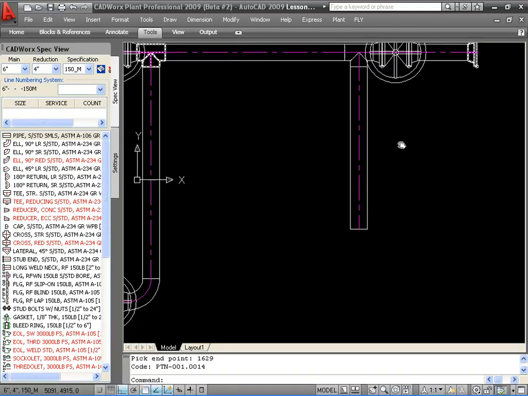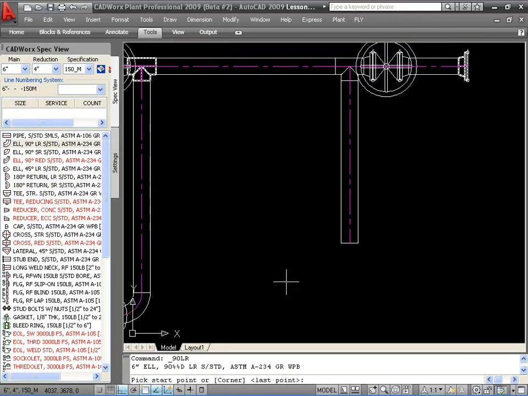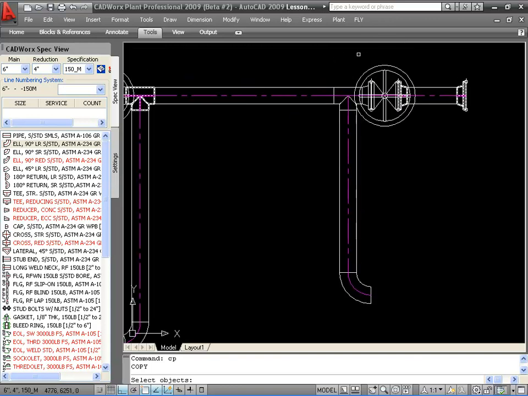And then from here, we'll go ahead and place an elbow. I'll click elbow, enter to connect, drag straight down, drag straight over. Again, we'll do the flange, gate valve flange. I want to just type CP for copy. I'll just go ahead and copy this. Let me just window that right in there. We have what we want.